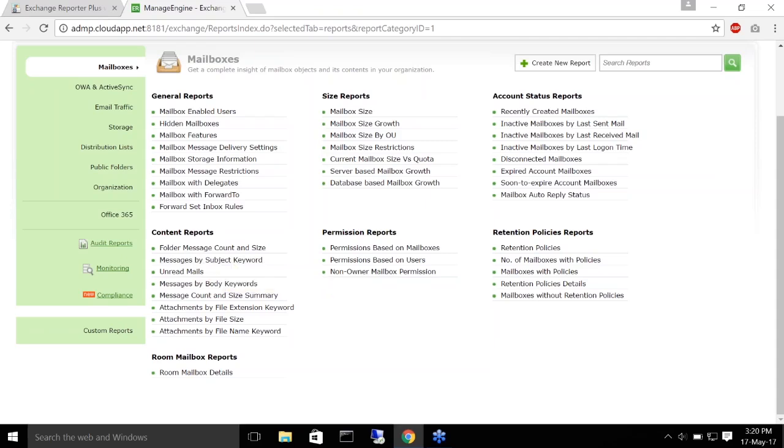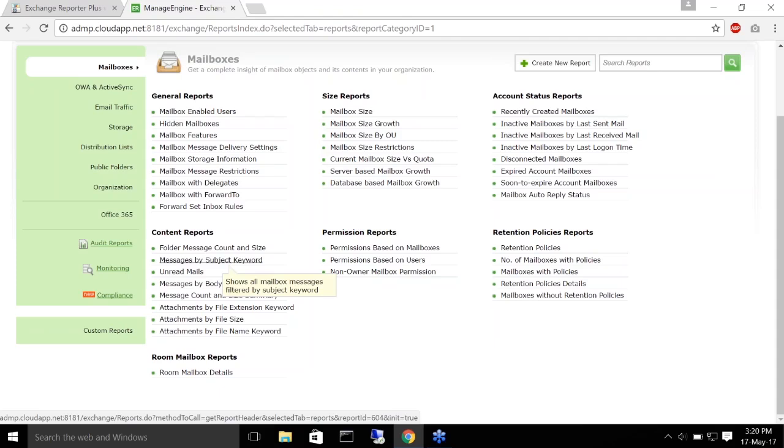So why is this helpful? I was talking about spam emails just a few seconds back. So if you want to isolate spam emails, you can use this report. Let me explain that with an example. If you want to separate all messages that have a keyword like lottery or marketing in their subject lines, you can use this report.